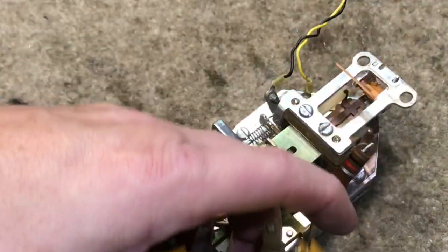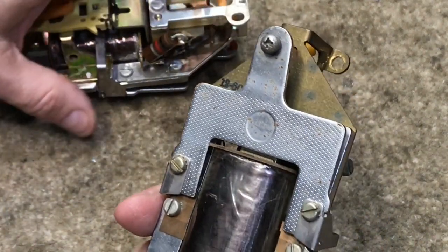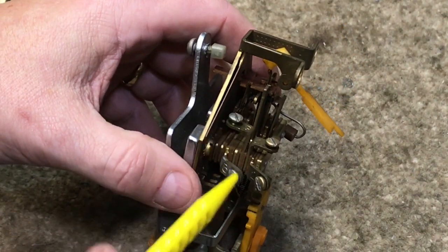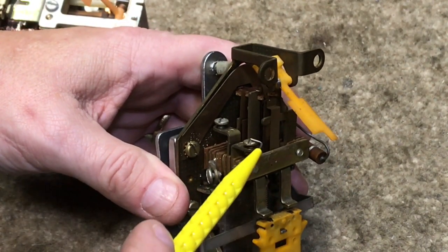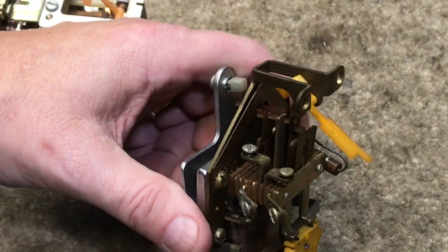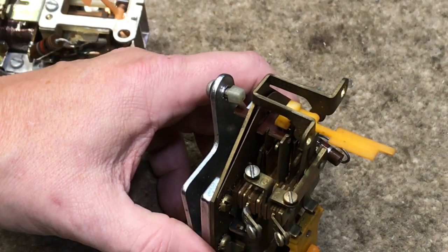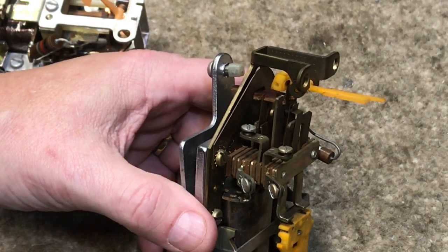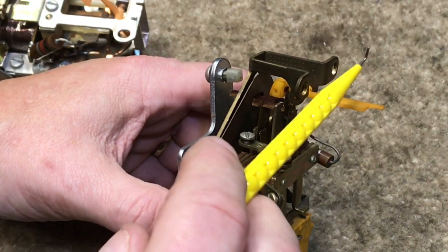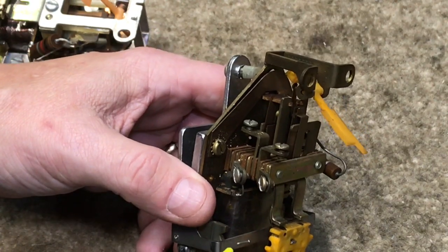The flap here is different on the 1A series phones than it is on the 233 type earlier phones. I have two relays here — this is the one that would be found in a 233 type phone and this is also a Western Electric relay. It has a dial shunting contact so that if this relay is in its normal state with the flap up, these two contacts are shorted together, preventing you from being able to dial a call. You could dial, but the contacts in the dial are being shorted out by this. If you deposit a coin and drop the flap, the short between these two terminals goes away and then you can rotary dial your call.